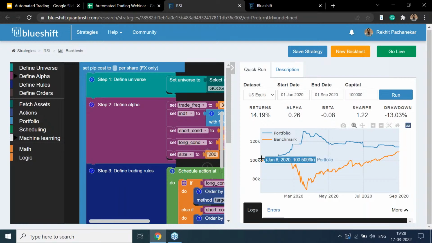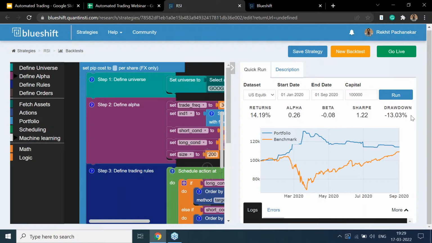You had started with 100K and you have ended up on August 28th with 114K, which is a return of 14%. Not bad, I think. And you also get the Sharpe ratio, which is 1.22, which is good. And the maximum drawdown is minus 13%.